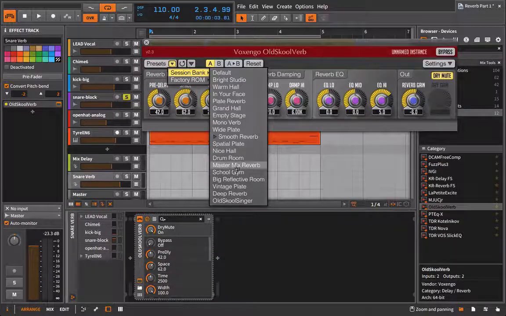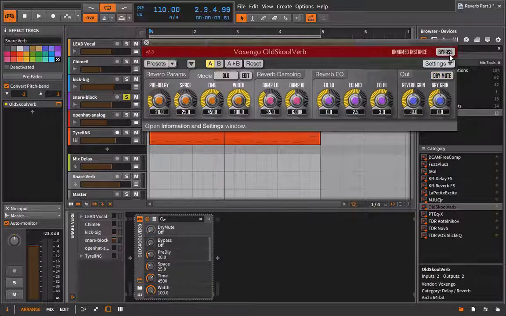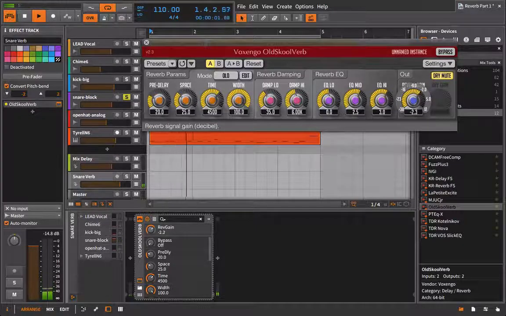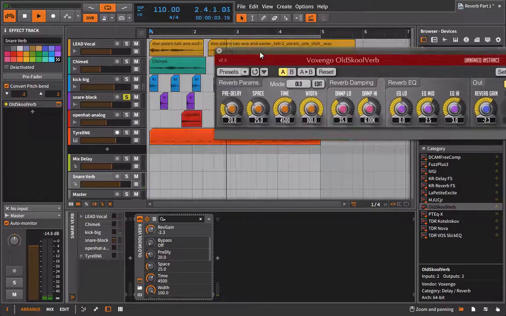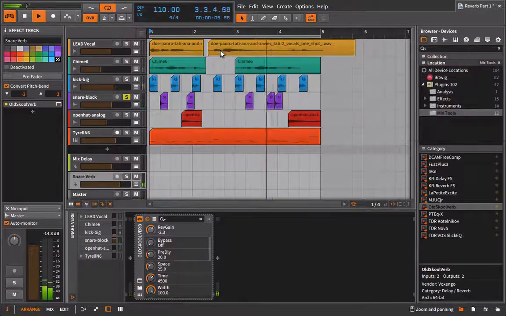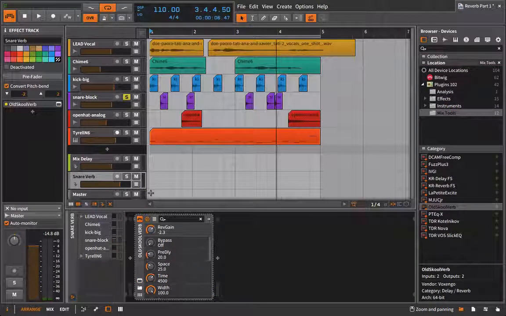Let's go in here and try the vintage plate again. For certain sounds, this might work. I don't think it would work in this case. I want to go with something that's very smooth, very diffuse, so to speak, if we're going to use that term. This probably isn't going to do it for me, but you never know. It might work well in context.